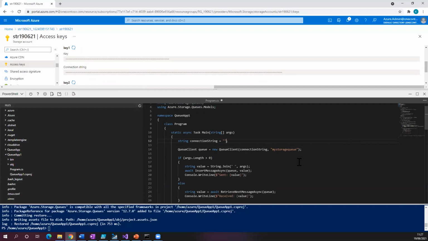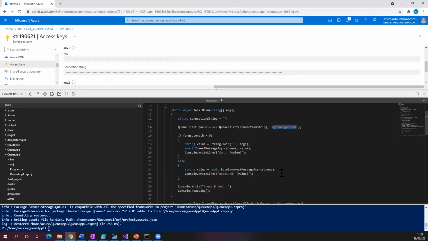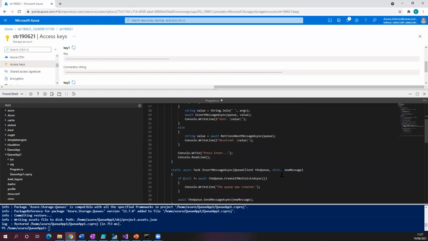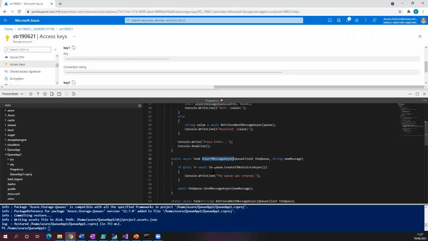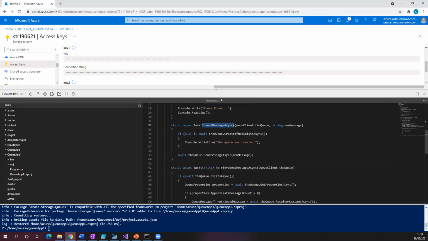Then it shows that it is creating a new queue called my storage queue. And then if you scroll down, you can see insert messages. The queue, whatever is created, it is also inserting the messages, and whatever message we are adding goes into this queue.